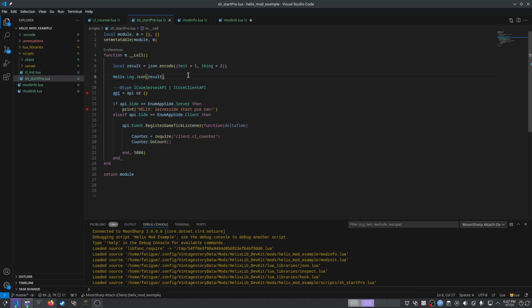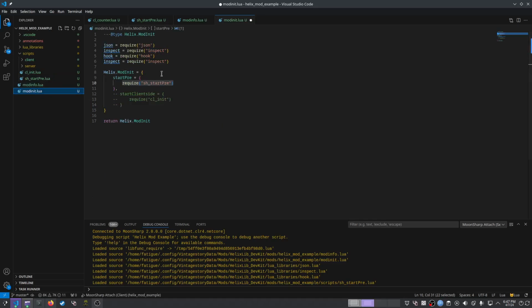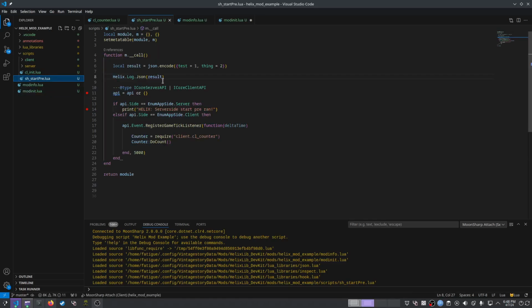So what does that mean for us? We have this thing, it's called start pre. We linked it to start pre, and it's going to run in start pre. Which means when we start pre, what happens is we do a little debug JSON encode.